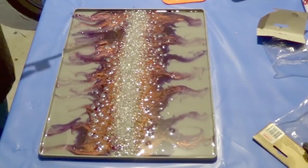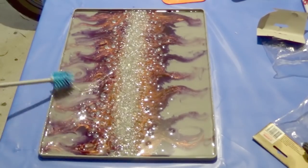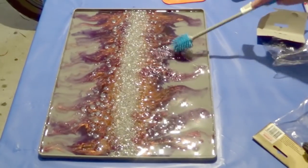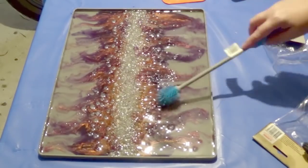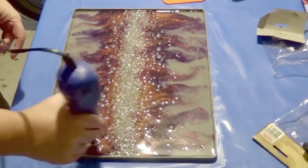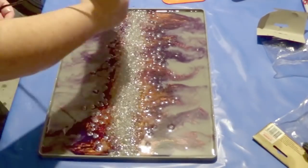I felt it needed pulling down a little more — when it settled there were quite a few gaps — so I'm dragging it a bit further. I'm pushing some up into the stones so we get the flame effect bursting off the stones a bit more, just moving it around until I'm happy with it. Then giving that another zap with the heat gun to make sure there are no bubbles in the resin.